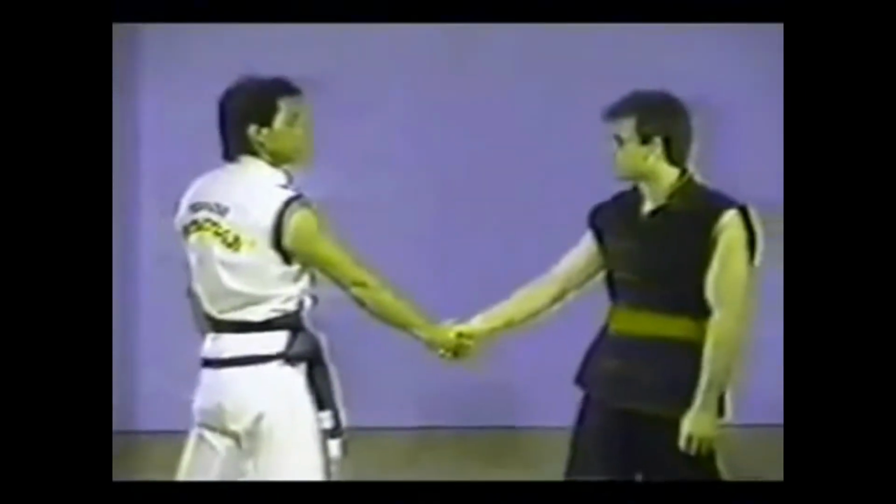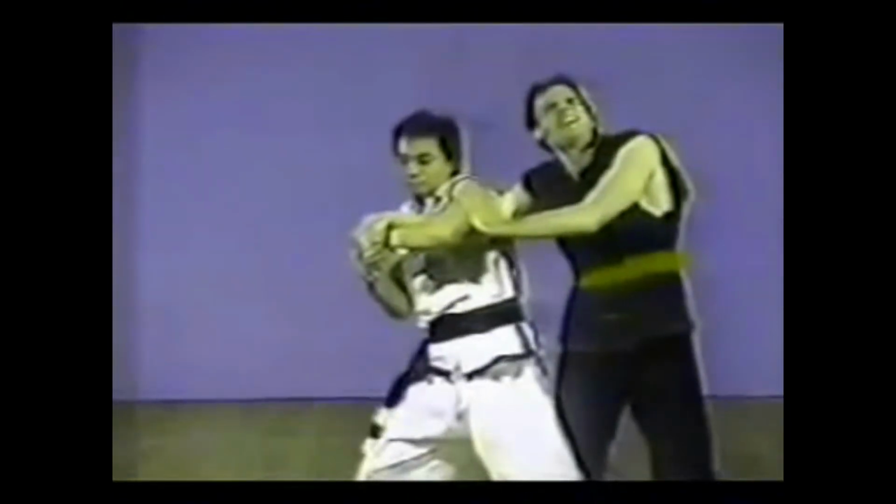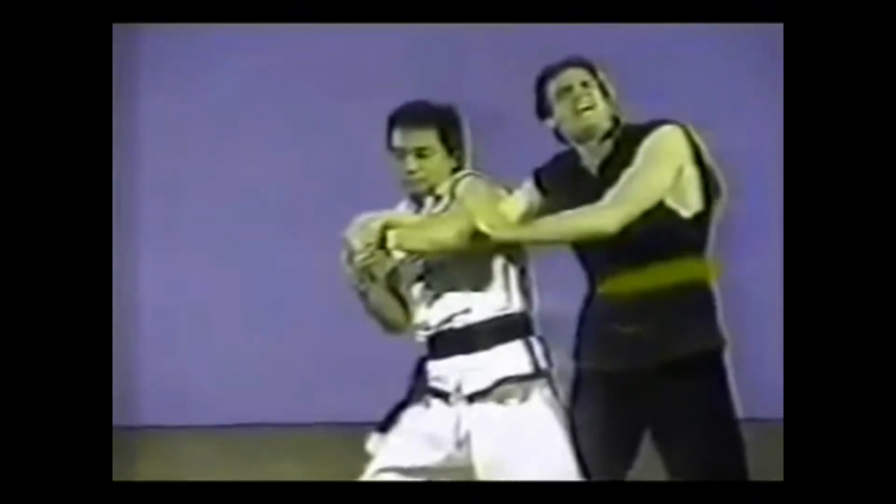The next technique is initiated with a handshake, by locking your opponent's wrist, by wrapping your left arm against his right arm.